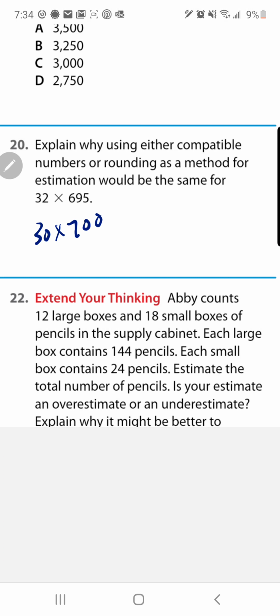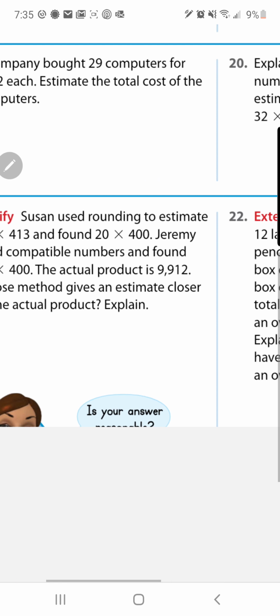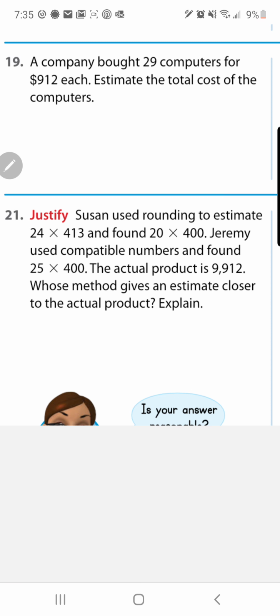Now, of course, compatible numbers also works pretty good because it's easy to multiply 3 times 7. I mean, 3 times 7 is 21. So either way, just simply saying that 32 is closer to 30 and 695 is 700. Or say, you know what, the 3 and 30 would help me to multiply it easier with what other number? With me would be 7 because it gives you a 21. All right, so either way, it's kind of an easy way to do it for both methods, estimation and compatibility.